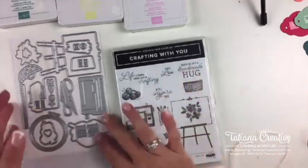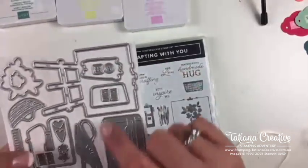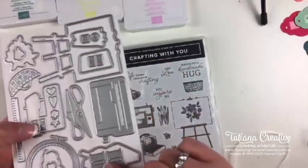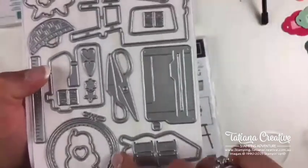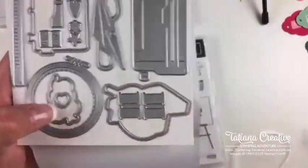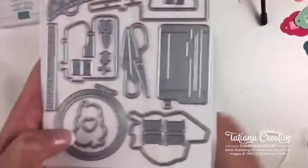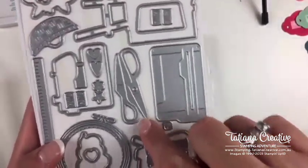But then there are some additional elements in this. So you've got some little buttons there. You've got some threads, some spools, and then you can cut some threads in a different color. You've got a cross-stitching hoop. You've got the love heart that can be cut out. What's this one? You can cut out the yarn. Excellent. But then you can create little scissors. That's my favorite die.